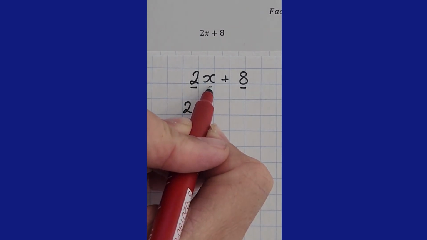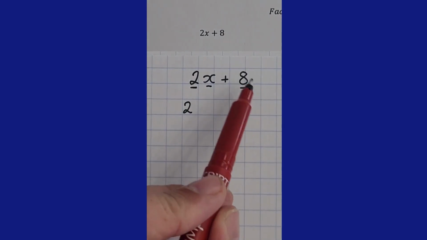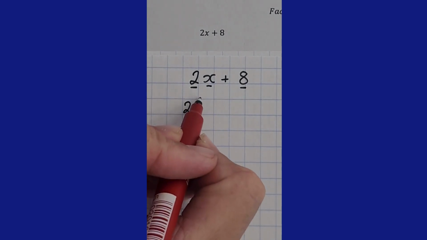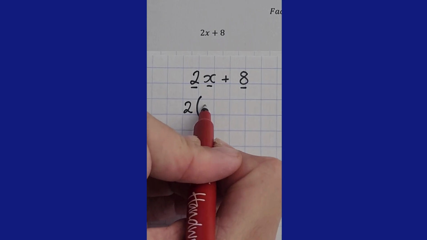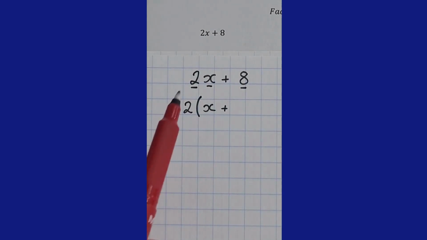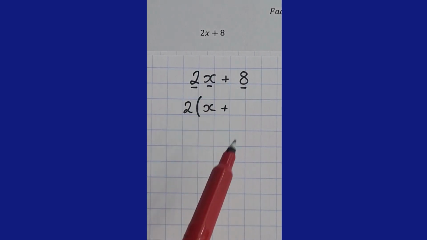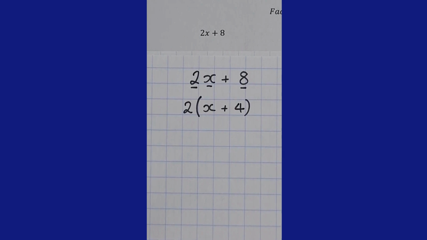We'll then look at any other terms in the expression. Well, I've got an x here, but there are no other x's over here, so I can't take anything else out. So what we do is we open our bracket, because that's the only factor that's common in both. 2 lots of what is going to give me 2x? Well, I've already got the 2 as a factor, so that's going to be an x. And we've got to be really careful for the next bit. Remember, we're always multiplying. So 2 multiplied by what is going to give me 8, because we've taken out the factor of 2? Well, 2 times 4 is going to give me 8. So that's how we would factorise. We put it back into brackets.